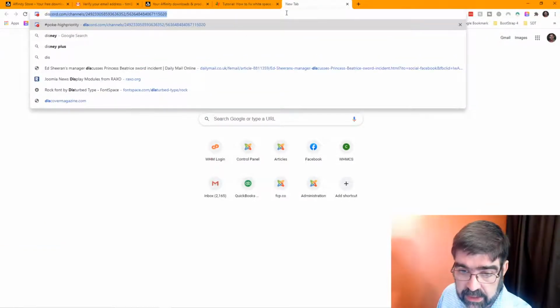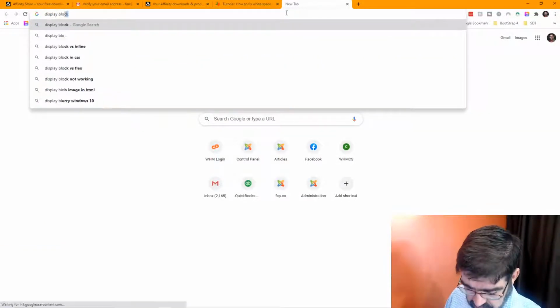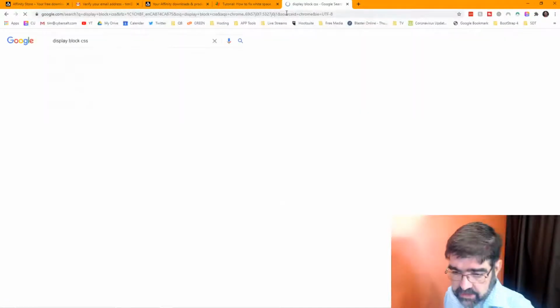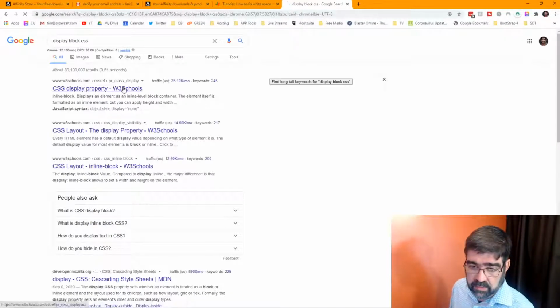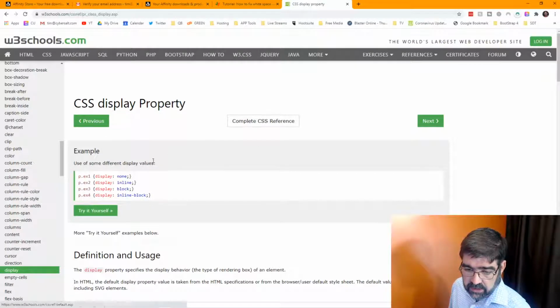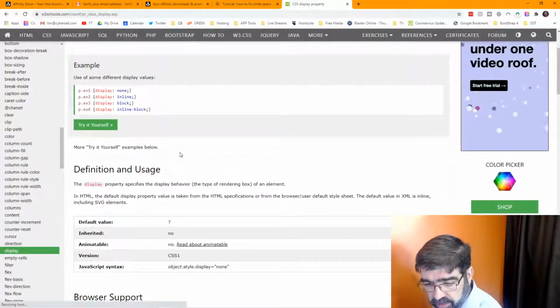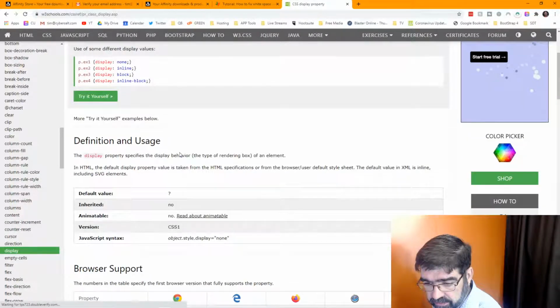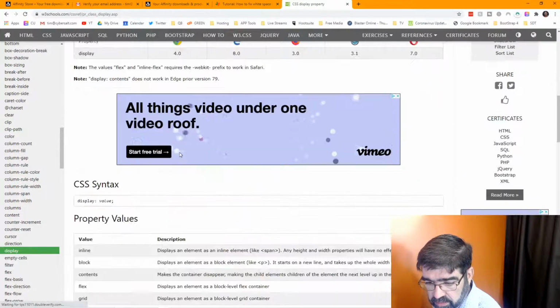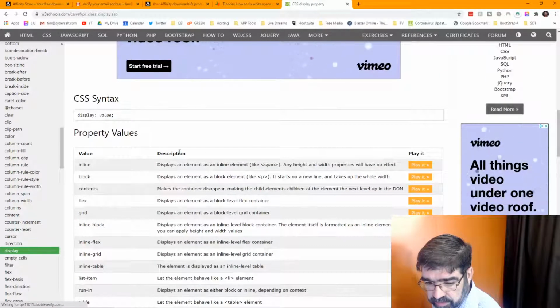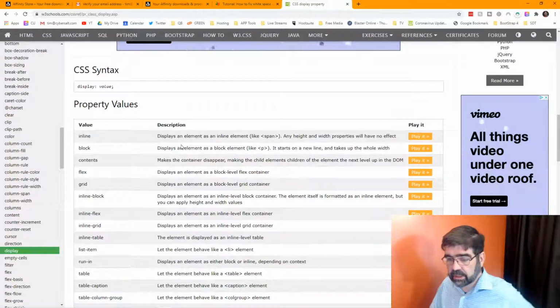CSS display block CSS. You've got none, inline, block, and inline block. The display property specifies the display behavior, the type of rendering box of an element. Inline displays an element as an inline element like span.